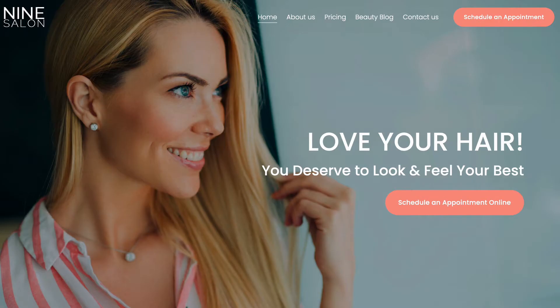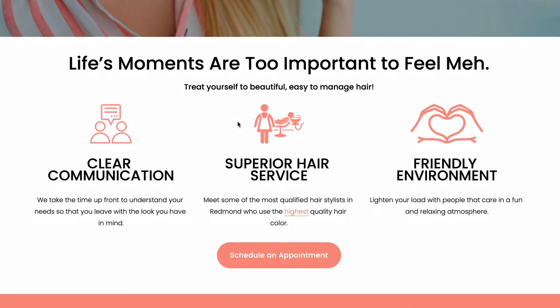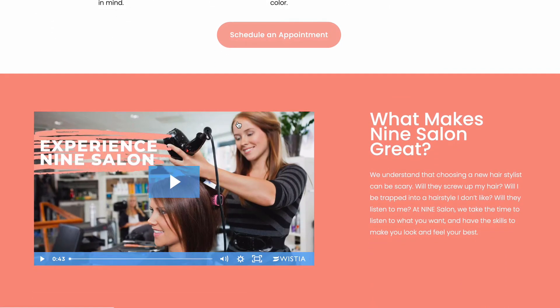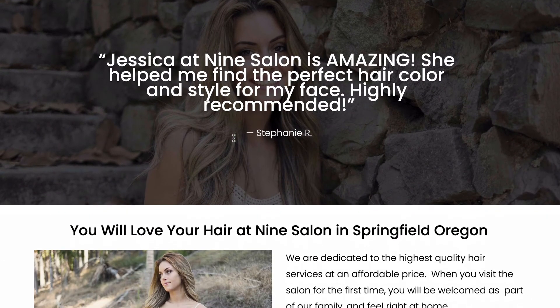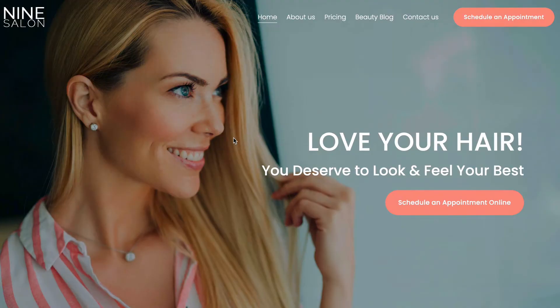Now I want to show you what an excellent website looks like. This one has a full page image with a woman with beautiful hair, smiling, and I know exactly what to do in the first couple of seconds — click the button to schedule an appointment online. This is a highly converting website, but this is just the header. You scroll down a little bit, there's not too much text, some really important information that's easy to understand, a video that makes it easy to schedule an appointment, testimonials, more information about the salon, and some more great images. That is an excellent website.